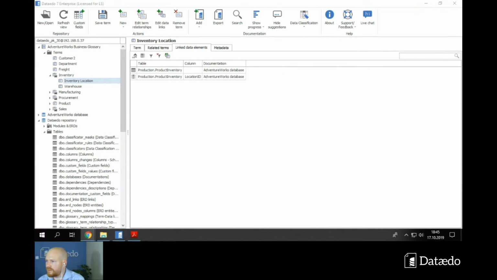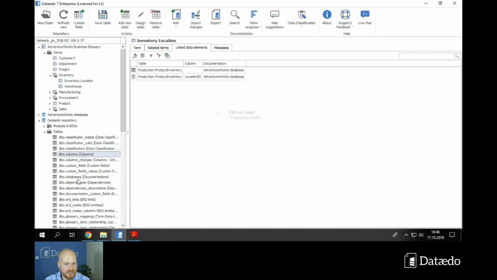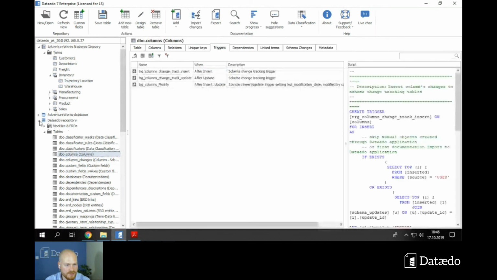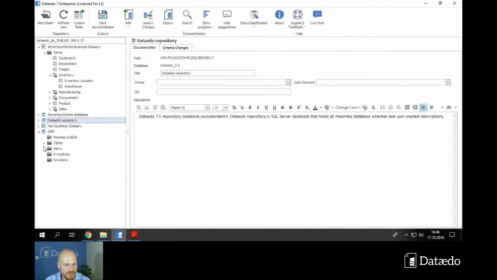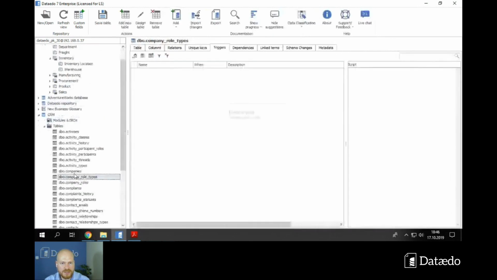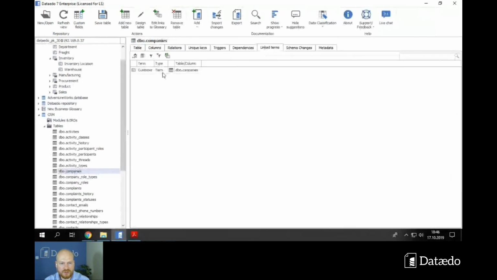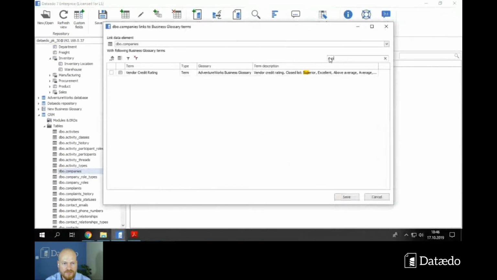So I think Mark clarifies what he means. An example: one table, organization, stores customers and suppliers. Okay, yeah, so let's try that. I have exactly that, right? I have a companies table, and linked terms. So I linked a customer. Let's see if I have something like a supplier. I don't, but let's add this.